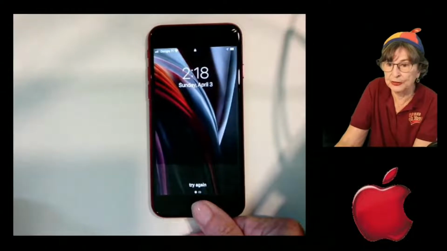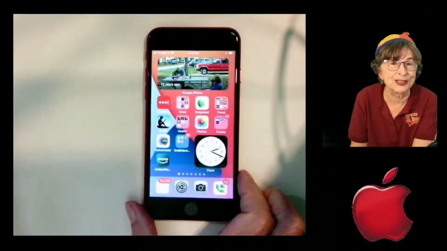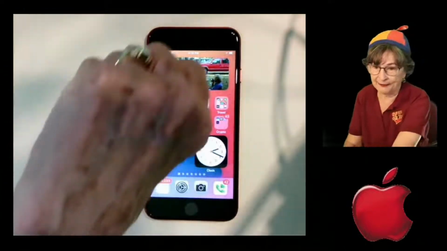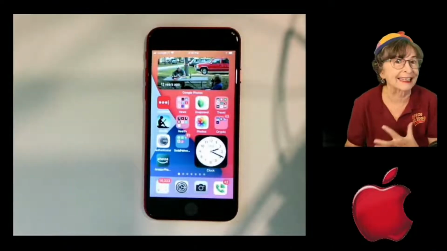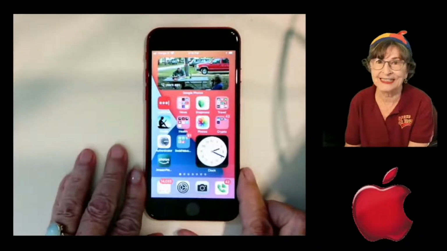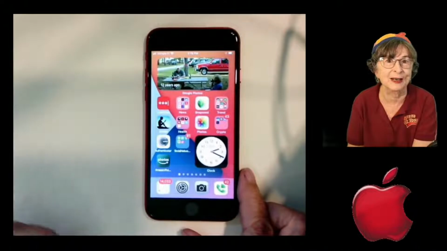So what I'm going to do, first, you have to have something that you want to take a screenshot of, right? So I have an Apple Watch, and it tracks my activity. And let's say that I want to share my month's worth of activity with somebody.